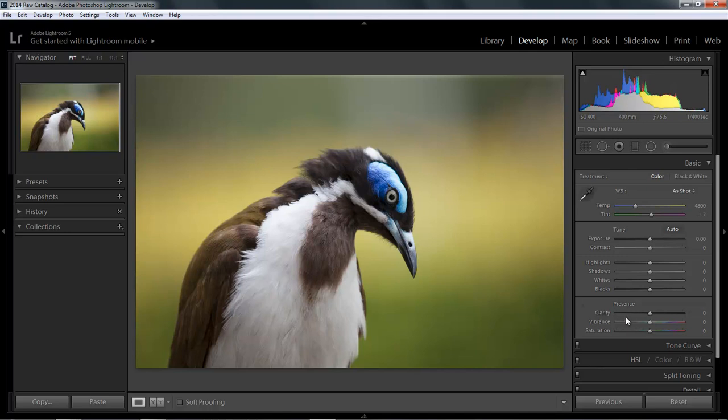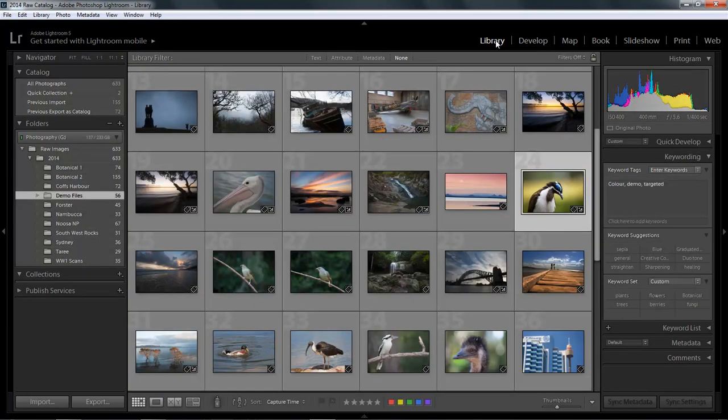But here I would be putting some clarity into the image. Maybe I would put a little bit of whites in there, maybe a little bit of black to increase the contrast. You can see how we're beginning to make the image lift from the screen. Needs a little bit of a crop at the top as well. We've got a little light area creeping in, but we'll deal with those as we go through the remainder of the videos. Let's take one more look at the targeted adjustment tool by jumping back to the library.